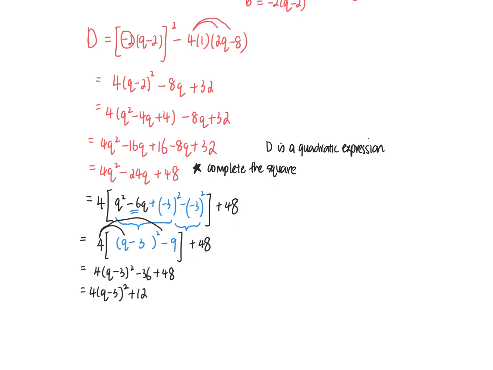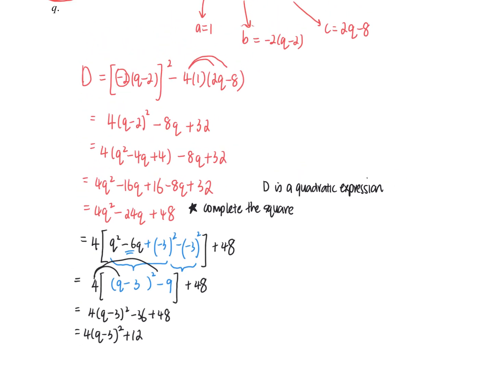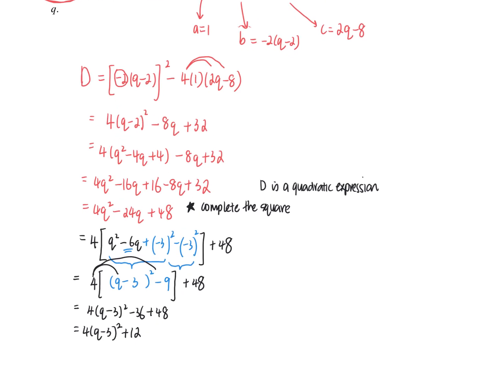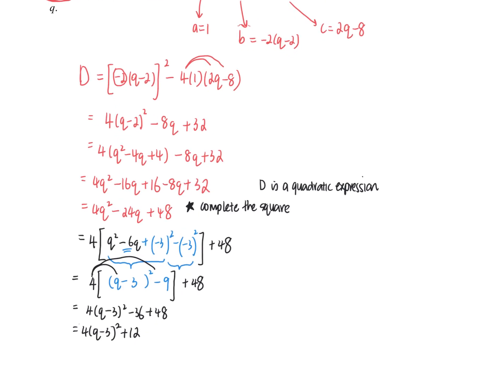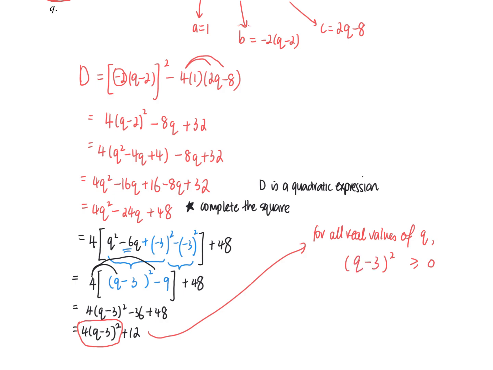Okay, so the good thing is I want to eventually show that my roots are real, right? So I want to show that my discriminant must be positive or equal to 0 in any way. So I can start off with, for all real values of q, I know that any bracket squared is always greater than or equal to 0. So I copy my q minus 3 in. In fact, if you want to put the 4 in front, you can straight away put it in, because anything times 0 is still 0 anyway.